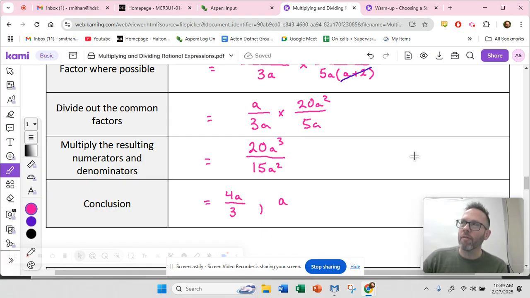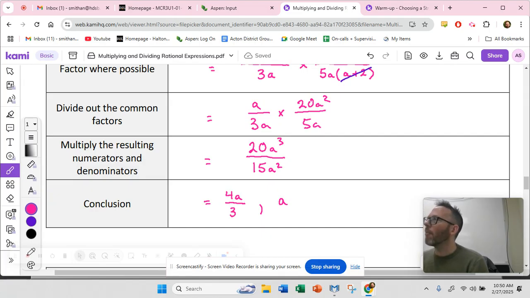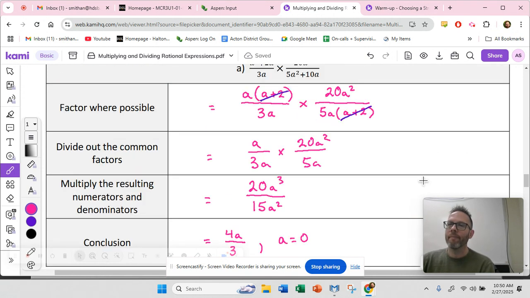There are some restrictions. And maybe we can get some people that haven't helped out yet today. Can you give me a restriction on a? Something, a problem value for a we can't plug in. I'm going to make the bottom 0. Okay, Madeline, you go. 0 is 1. Can you guys scan through the problem? Is there any other situation where some specific value of a will result in us dividing by 0? Go all the way up through the problem. There's one more restriction on a. You got it again? It is -2.